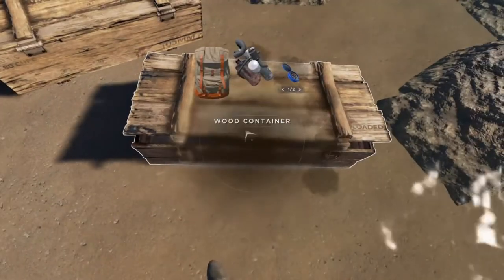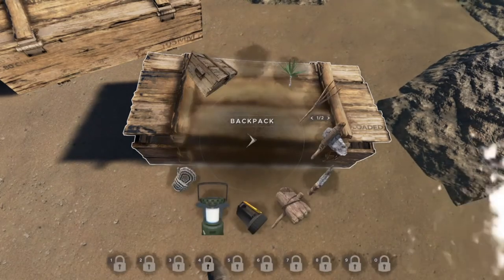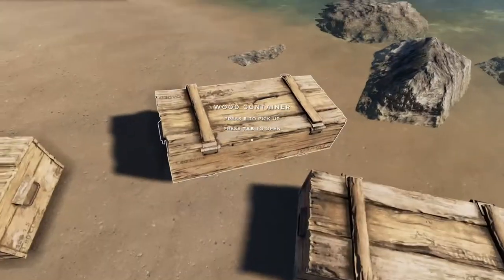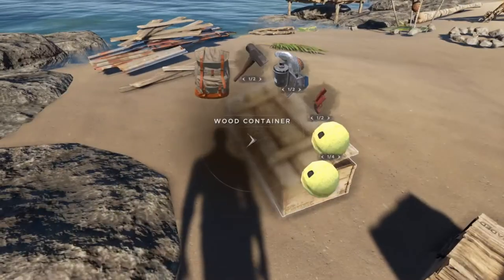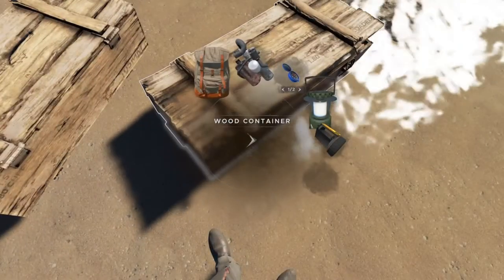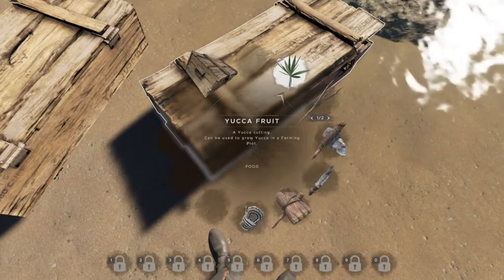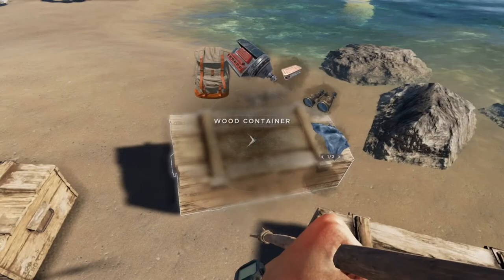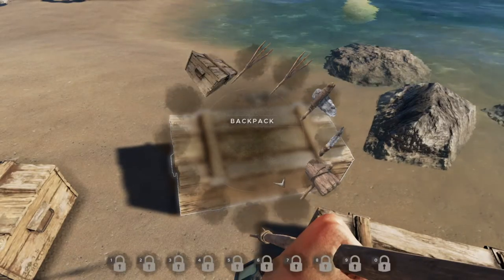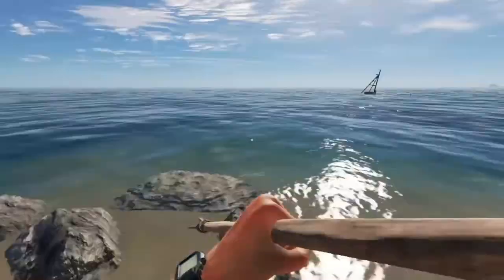Drop her on the ground there. Looks like we got some vehicle fuel parts and two compasses. Not that great of loot, but it'll be alright. So we're going to put that stuff in there for now. And we're going to throw in yucca fruit into that one. Then I'm going to put the lashing in that one. 1, 2, 3, 4, 5. So that one is full. All right.